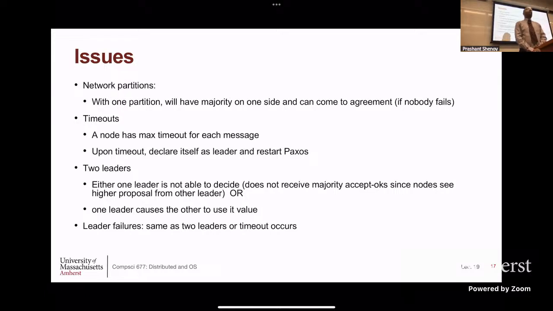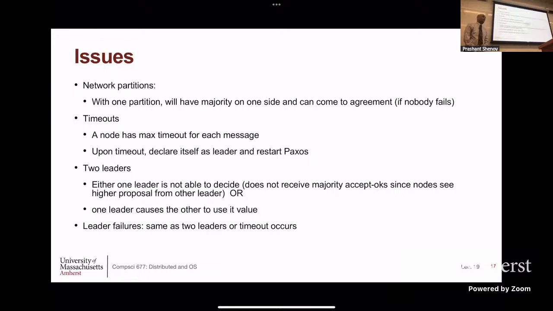Is it possible that both partitions don't have a majority? Yes. You might have some nodes that simply crash, right? In the example of 10 nodes, let's say 5 of them crash. 2 of them end up on one side, 3 of them end up on another side. There's a crash and a network partition. There's no majority, so there's no progress. The basic rule is there has to be a majority to make progress.